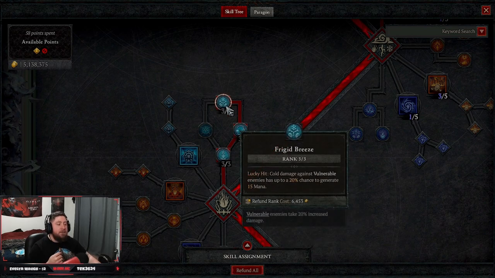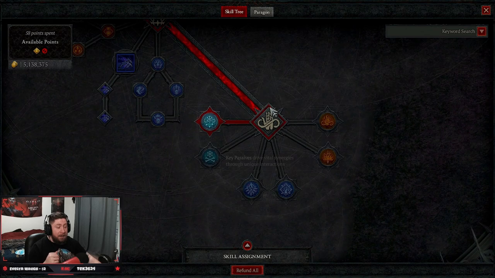And then 3 points into Frigid Breeze on a lucky hit. Cold damage against vulnerable enemies has a chance to generate mana. This is really going to be good to help us spam Ice Shards.